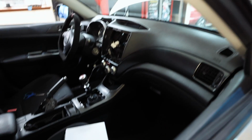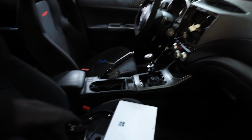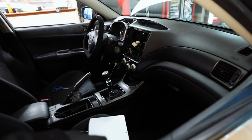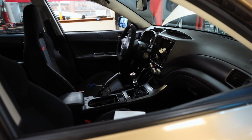Next up, we're gonna get the interior put back together because I kind of half-assed put it back together from when I did the DCCD install. And like I said, just trying to knock out all this stuff with the WRX to get it back on the road and ready to go. So let's hop in the car and start putting it back together because right now it's kind of a hot mess.